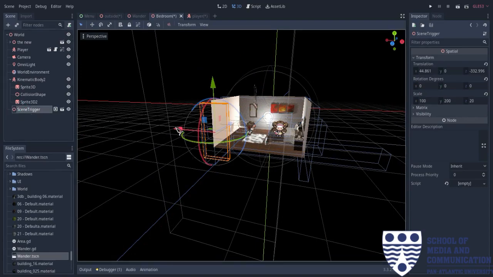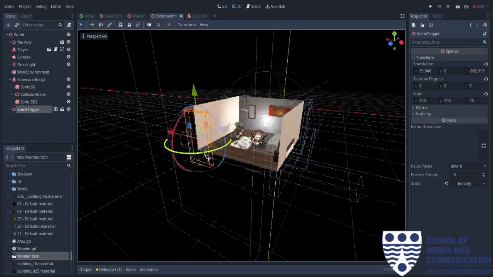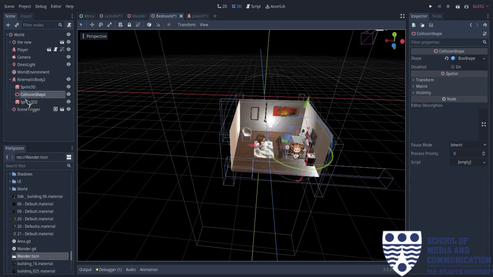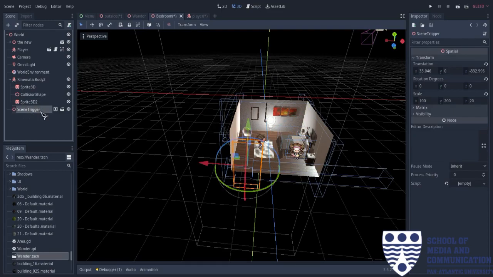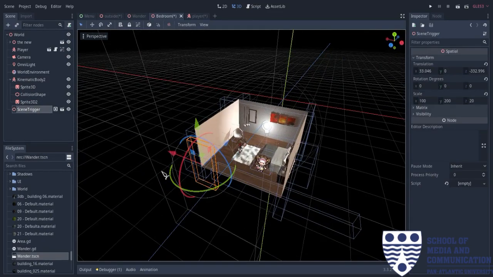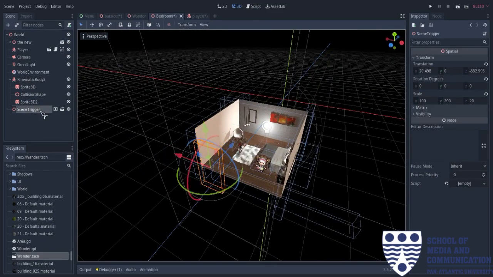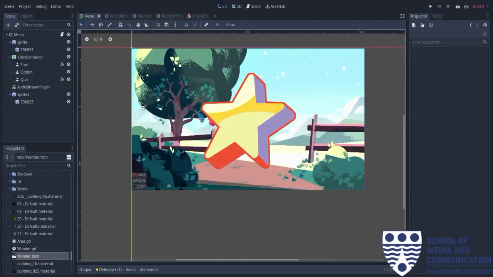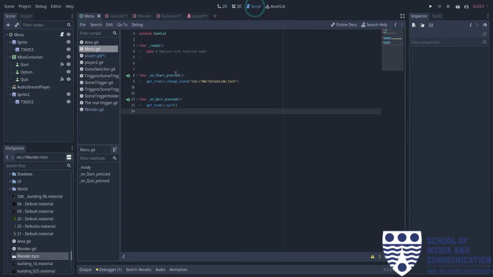Our scene trigger node is basically a collision shape that we can't interact with, but this is an exception in the sense that it's the only one that was scripted. So if this is in contact with the player, we can now call on the function that we made in our first menu, get_tree().change_scene. So basically we change scene from one scene to another.